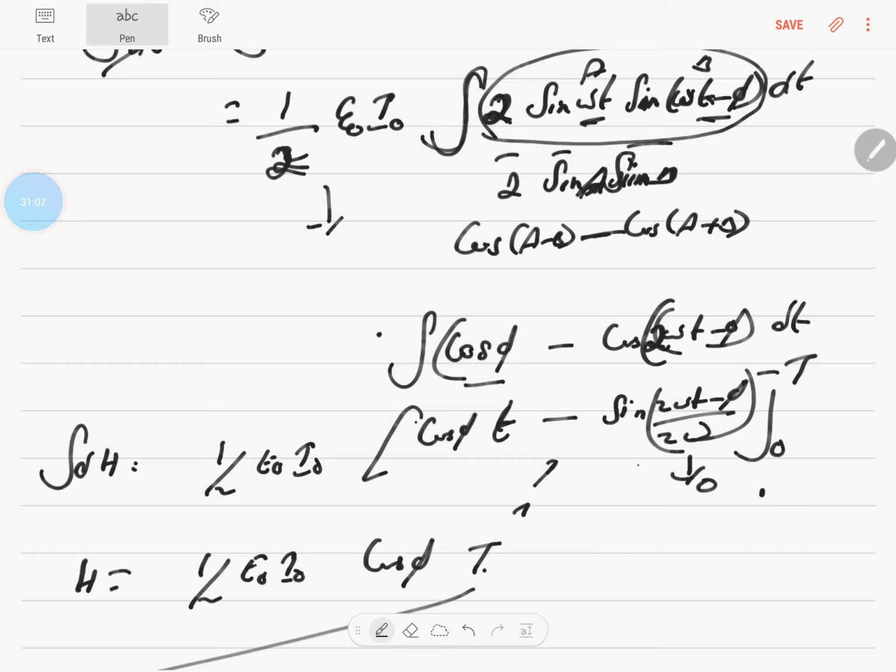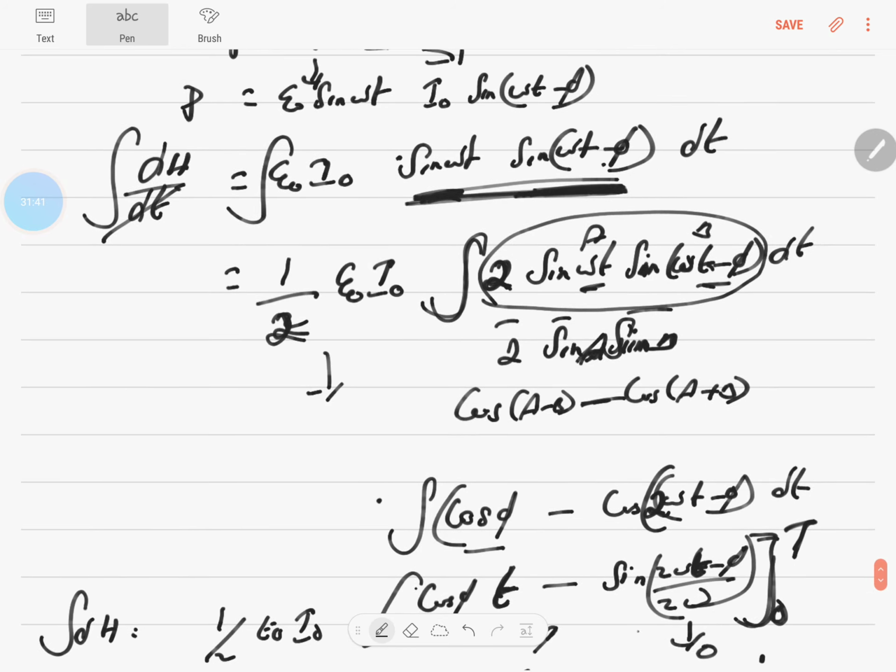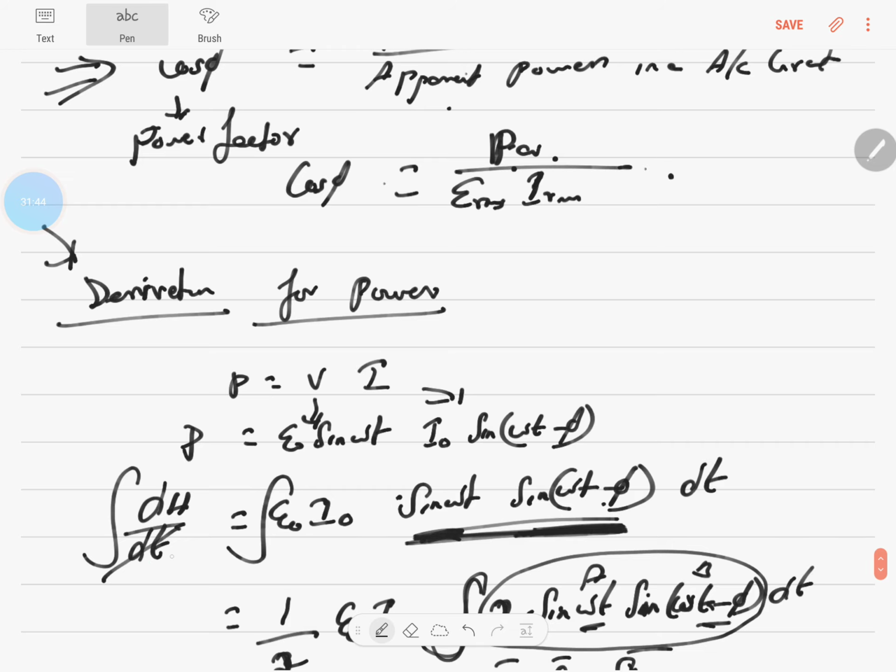So then this will become integration of cos, which is sin 2 omega t minus phi by the chain rule by 2 omega, integrated from 0 to T. So you are going to substitute capital T wherever it's coming, or you can write T as even 2 pi because the time taken for a full wave to complete is 2 pi. So then sin of 2 pi or 4 pi, anything is going to be 0, so the second term becomes 0, and here it will be cos phi into T.